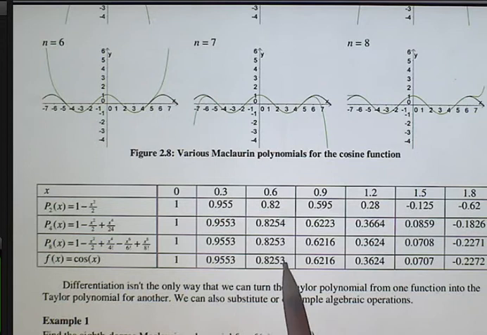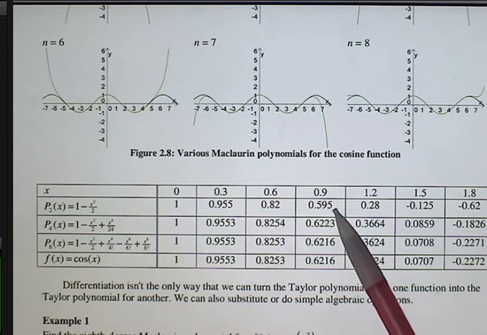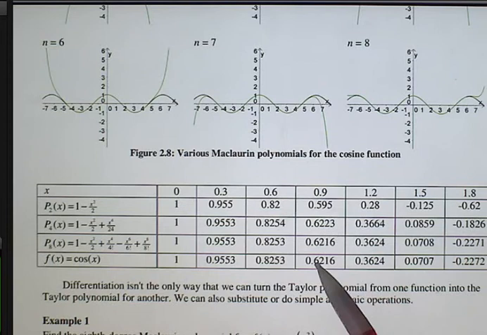Okay, and then move to 0.6, and you can see that the original one is 0.8253, so it's good for the 8th order, but then it's getting a little bit off here and here. Right, and then same thing with the 0.9. Now we're getting a little bit farther away, and you can see that the 2nd order is very much off, even by 0.1. And so as you get farther away from where the center is, it actually gets worse and worse for the lower nth polynomial. But then if it's greater, then it's not as bad, right?